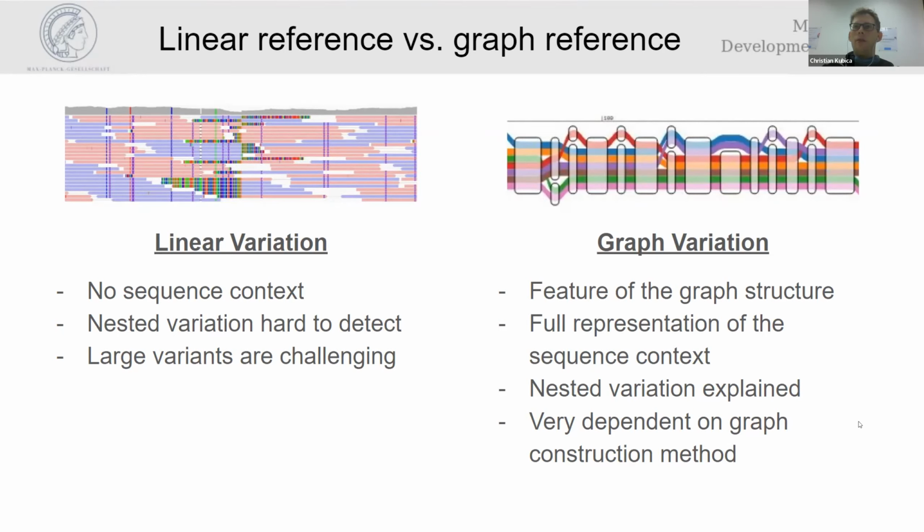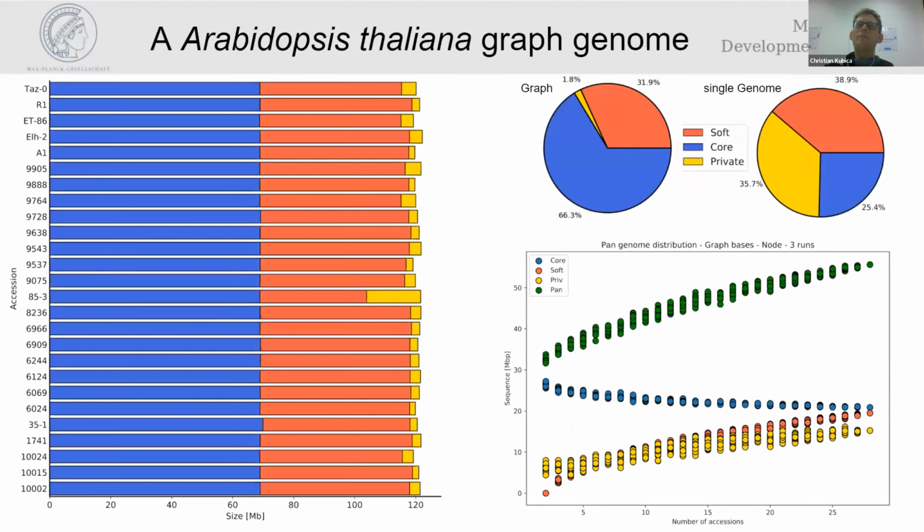One thing that's important to note is that when you build such graphs, the results that you get are very, very dependent on the graph construction method. If you enforce linearity, you won't be able to see repeats. If you don't enforce this linearity and compress the graph as much as you like, it's very hard to make actual sense from the graph because it's just a ball of nodes and edges. So you will need to find a balance of what you want to answer and the graph to build for it.